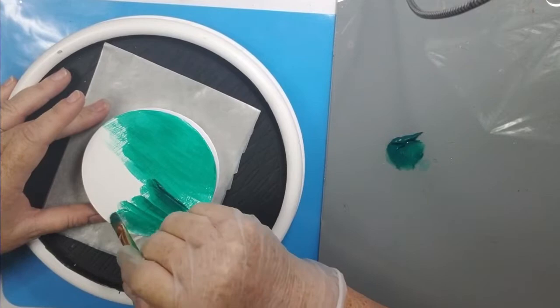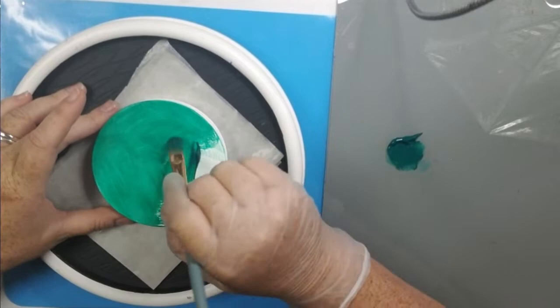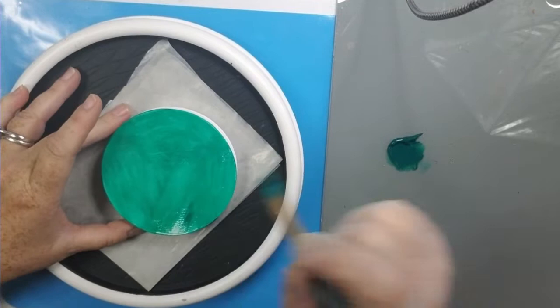And you don't really have to worry about how this layer of paint looks. It can be splotchy or whatever. You see, I'm going in all different directions, which is something I normally don't do. But we're going to paint the top and the sides all green.